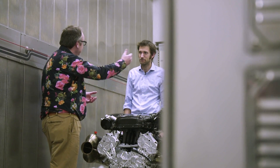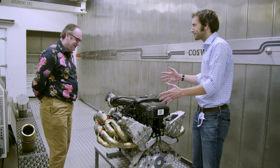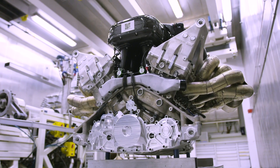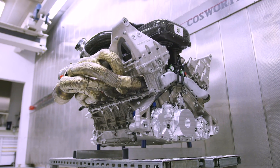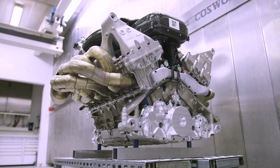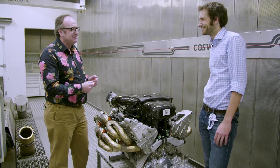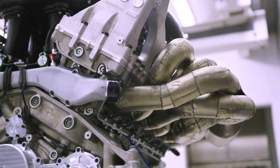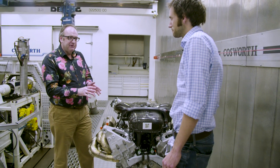To get all the details about how this completely brand new V12 has been designed, we spoke to Bruce Wood, the managing director of Cosworth. This didn't actually start as a V12, because the first ones tested were a three cylinder. We knew that going from a blank screen to having the first running engine would take 12 or 13 months, and there was a big challenge around meeting emissions while delivering such high power per litre. So we took a four cylinder engine we already had, designed and manufactured a three cylinder head for it — an absolute replica of three cylinders of the Valkyrie design — and got it up and running within about five months.